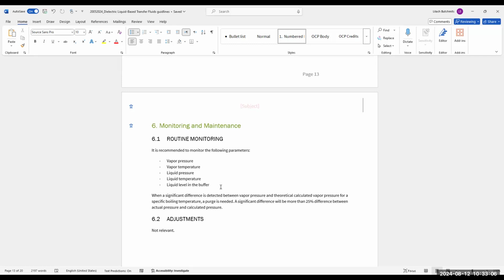And the liquid level in the buffer, when you monitor it, you can identify if you have a leak from the reduction of liquid level. And by the way, the liquid level in the buffer does change depending on the loading of the servers that you're cooling. When loading is reduced, the liquid level is also reduced because more liquid is in the system, going boiling and going back to the buffer through the condenser. But those are the main parameters of a system.